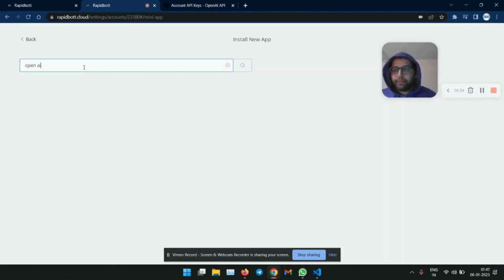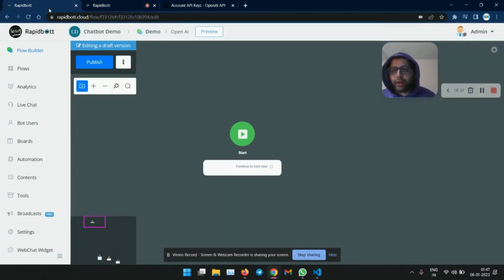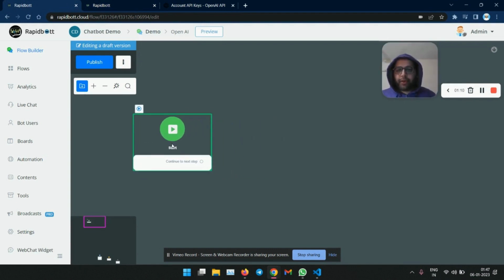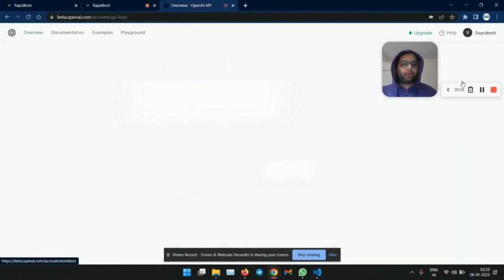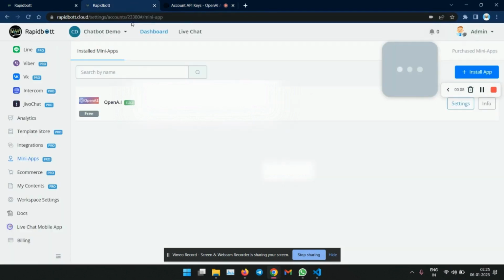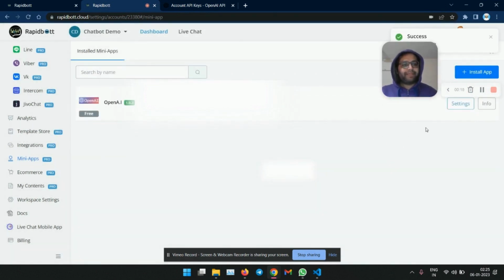OpenAI. Did I misspell? Yeah, I misspelled. So basically, you just need to search for OpenAI. Usually, it will be on the top. If not, just search for it. So once that is done, let's go back to the chatbot that we set up, and we're gonna start building. The important step before building, once you have the API key from OpenAI, you just basically need to go to the settings tab and put your key over here. So yeah, that's about it, and just save it and you can begin with the building.